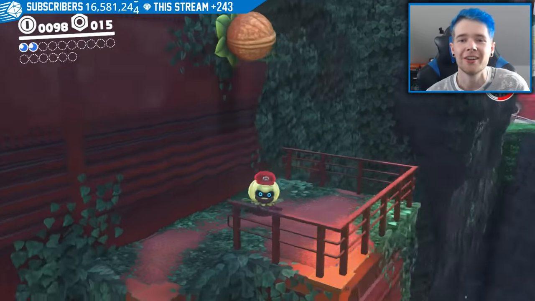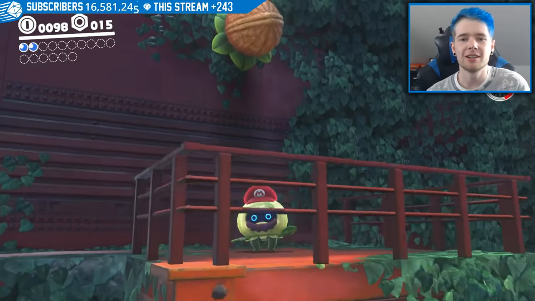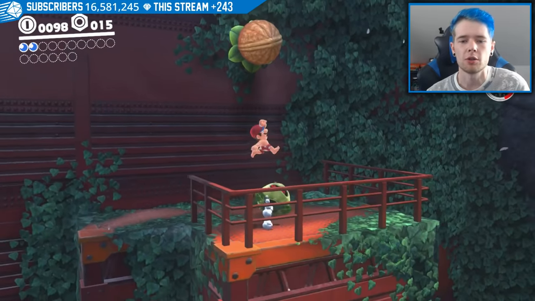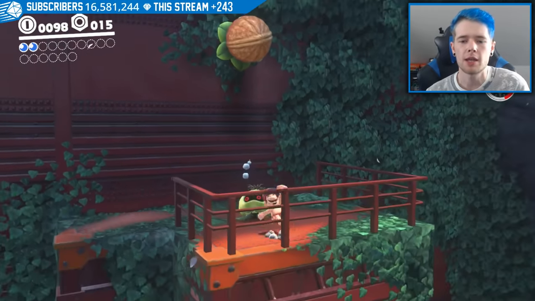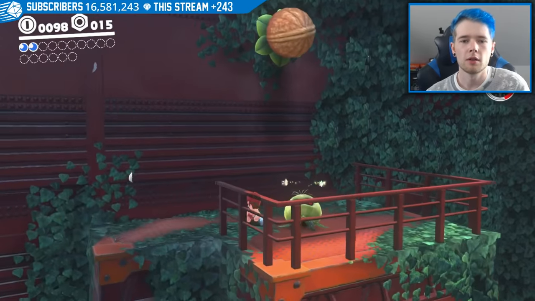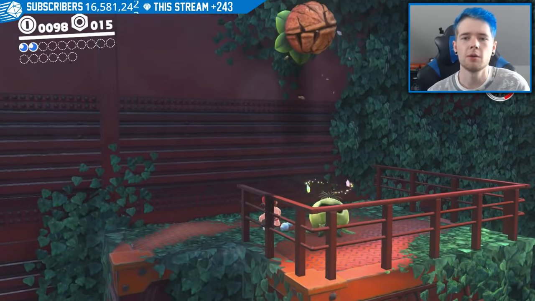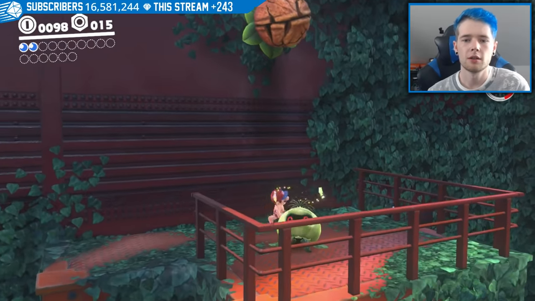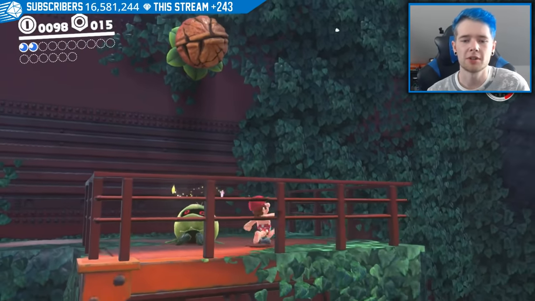Oh, what is that up there? I think I need to go back to Mario mode and kill you. I want to kill you. Get out of here, chump. Okay, maybe I can't. Let's see what this does. Can I hit it? I want to hit it. This guy is still knocked out. I feel bad for him.